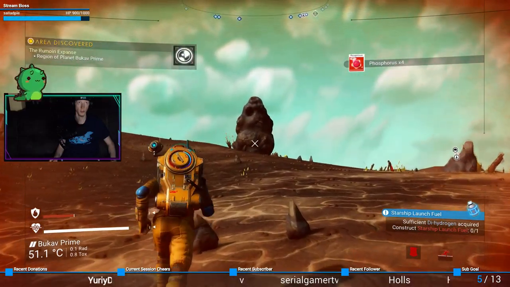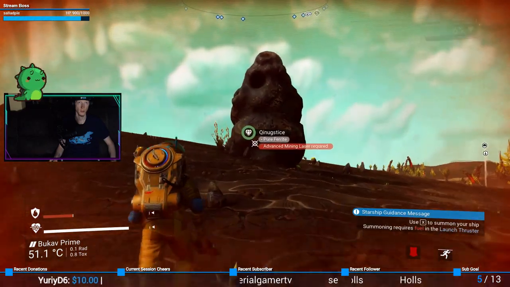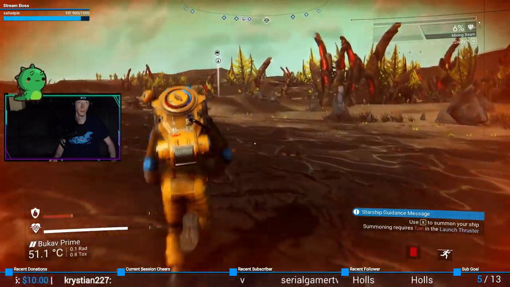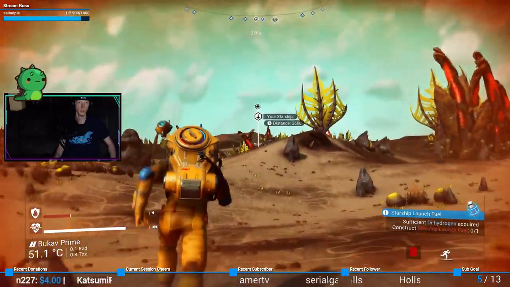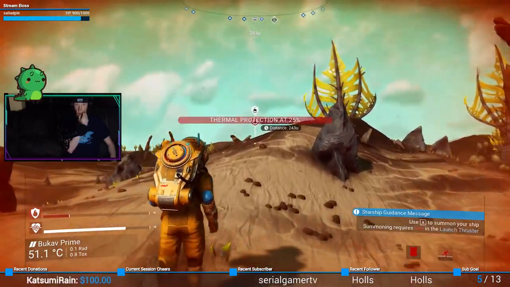Region of planet Brukov Prime. Is this not my base? Nope, that's not what I want. This is not my base. This is my base. What are you talking about? Yeah, your starship. Confused.